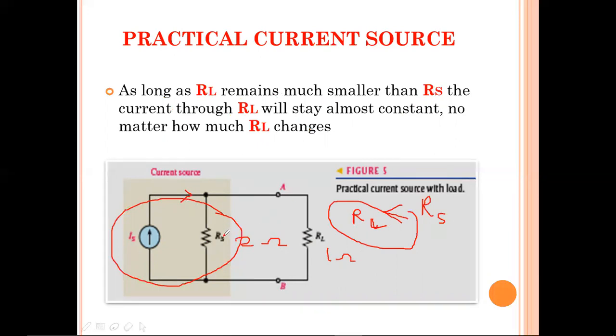Let me explain with numbers. If RS is 2 ohms and RL is 1 ohm, RL is very small compared to RS, so the current always chooses the least resistance path, that is the 1 ohm. Hence, only a very small amount of current flows through RS. Hope you understand. This RS will never change because it is a fixed value; it comes under the internal resistance, like in a battery when you buy the equipment. So that is about this slide.